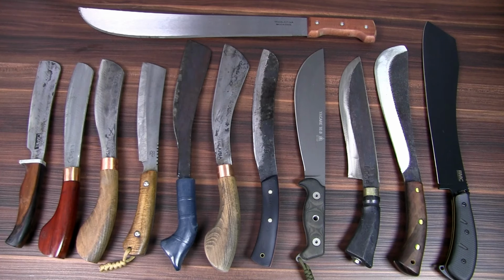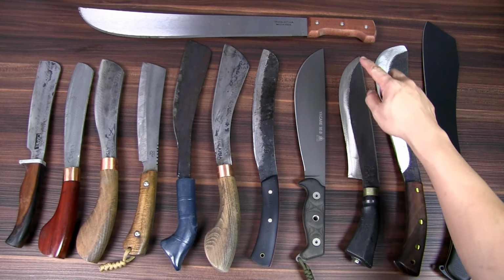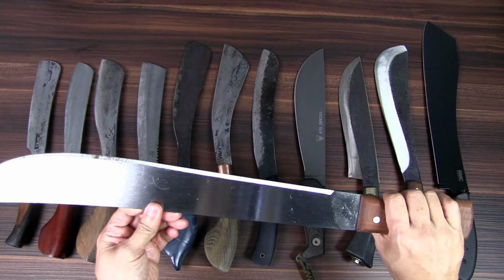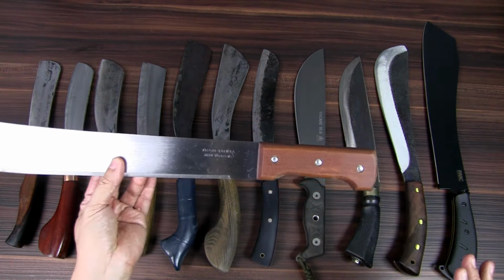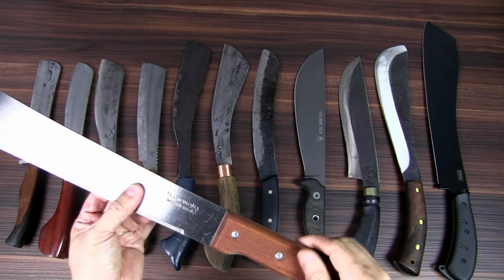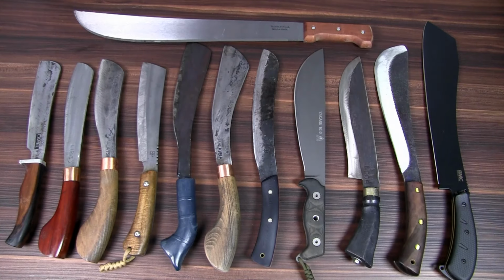If you're going out to the jungle specifically to bash, to get through a trail, or maybe to do some clearing, something like this 18-inch Tramontina would be really good. Very inexpensive, high carbon steel, very thin blade, so it's not meant so much for chopping, but it's meant for slicing and just clearing. However, the fit and finish is not great, but the good thing is you can modify it yourself. So I sanded this down, oiled it with linseed oil twice, and you get this nice dark look. If not, it's got quite a light handle. But they'll be very good for bashing and clearing if you're comfortable with such a long blade.